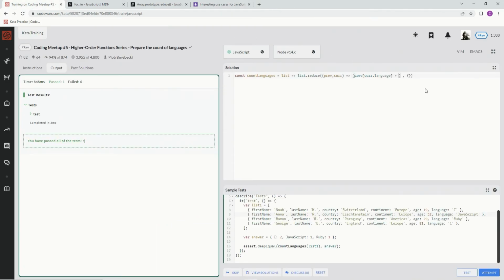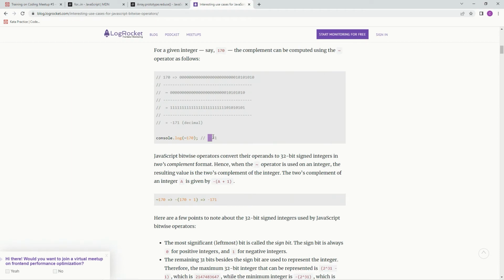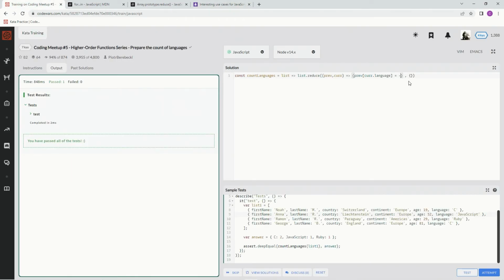So remember, the tilde of a gives negative a minus 1, all right? So if we just do negative here, and then do the tilde, and then do this, and then do the initial value of prev, check it out.